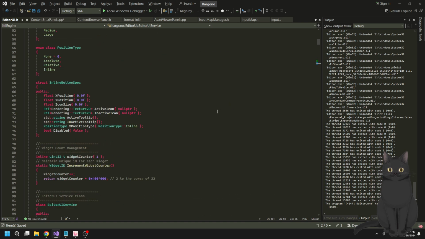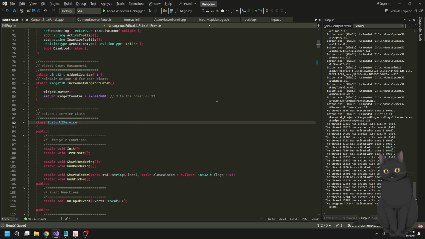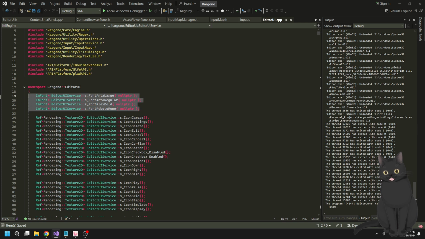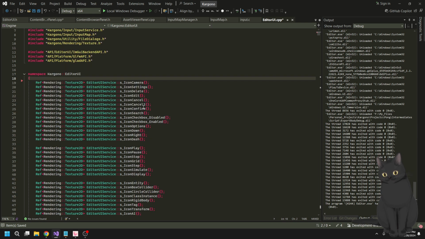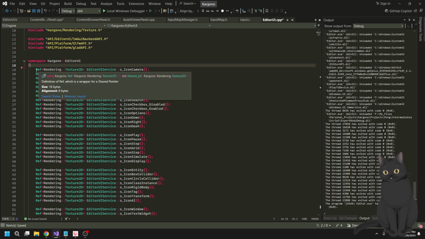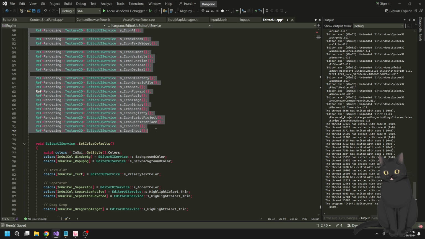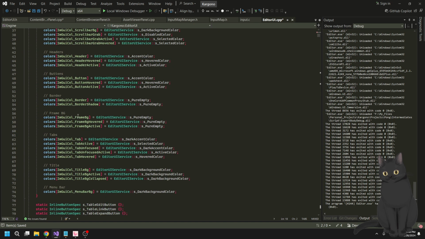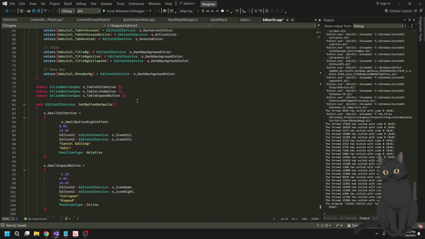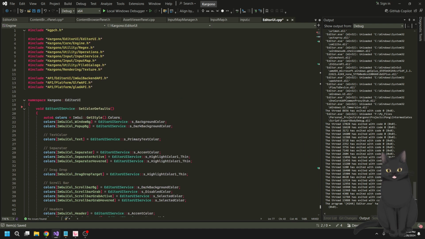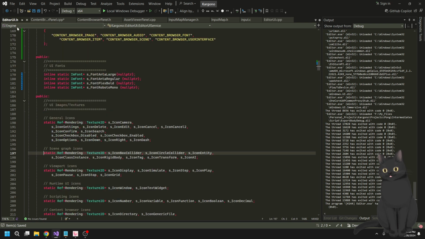Okay. Okay, so I can get rid of this now. Yeah, all of these icons, I'm just gonna yoink out of here. They don't need to be here. Static. Okay, I think these are actually being defined just here, so I can leave that alone. Editor UI.h.